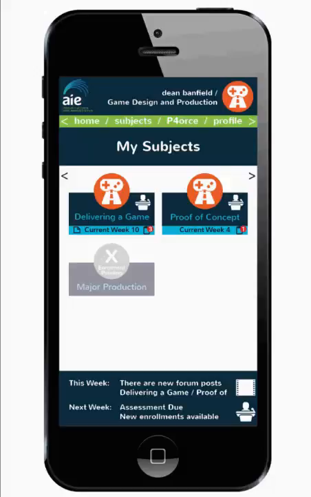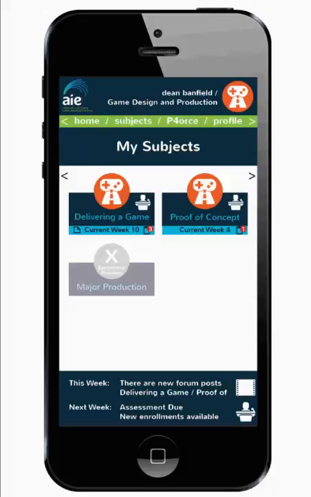Subjects will always take us to what's happening at the current time. If we want to flick back, scroll through previous subjects, the ones that we've completed, or in my case here, after these two, I've only got one more to go, which is major production, and at the moment it's got enrolment pending, which means the subject's not available for me to enroll. It can be notified. It can come up with red or something like that saying I need to enroll, that enrolment's open to get into that subject.